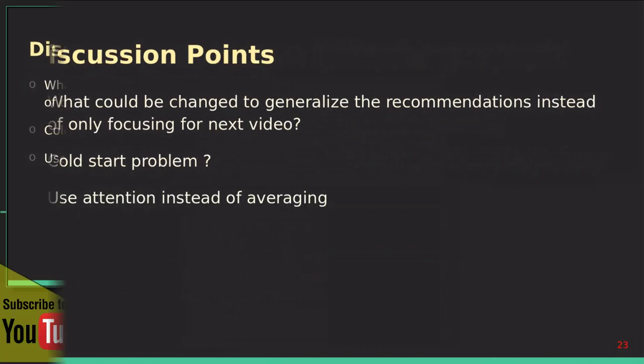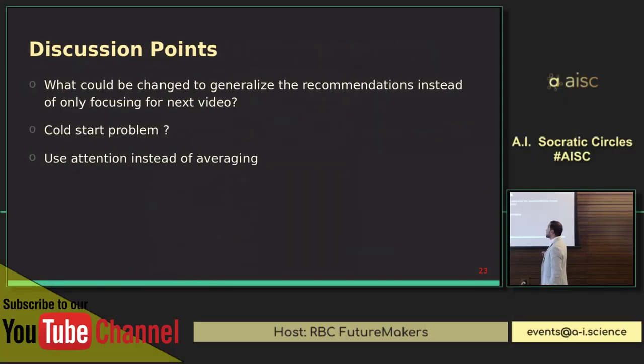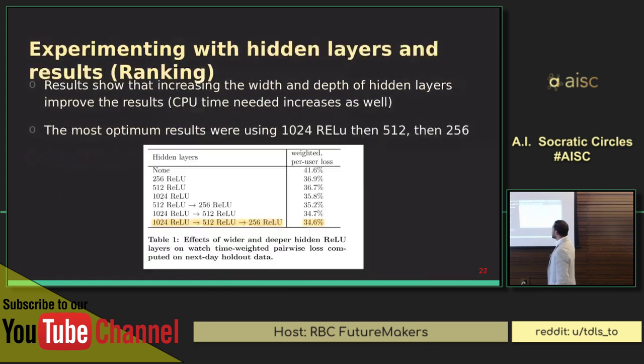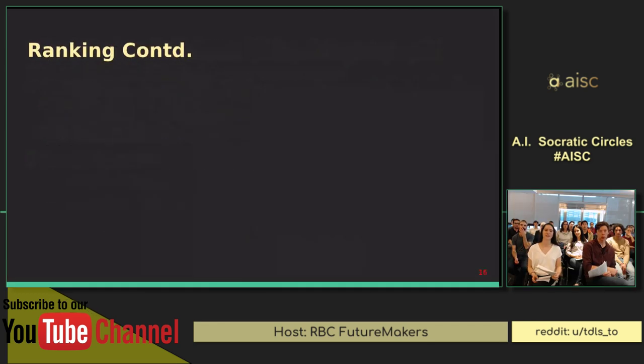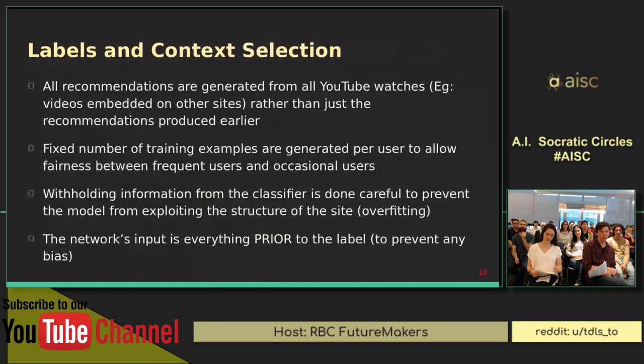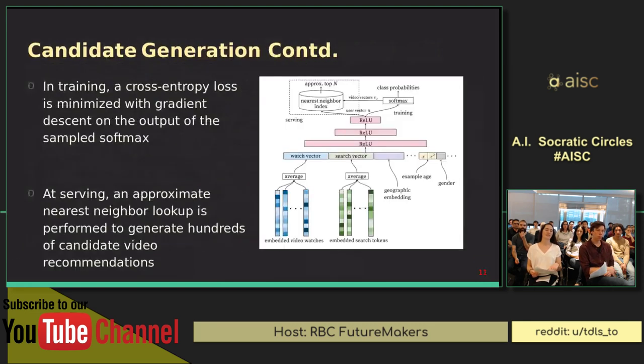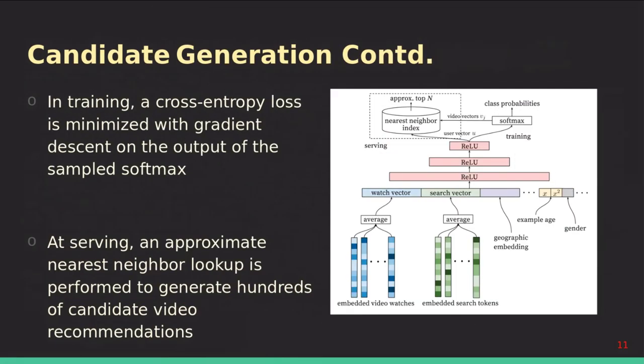Now the discussion. For the first thing that we have in here, and thanks for seeing that. Can you just clarify some points from the paper? Okay, sure. I just wanted to go back to the deep candidate generation model part, because when you look at the architecture, maybe this is just me misunderstanding, but it really looks like they're obtaining the video vectors from the softmax because the arrow is coming from there. So, I understand it now, but could you just clarify it for anybody else?